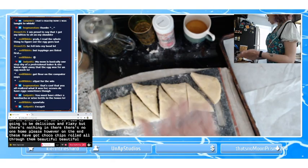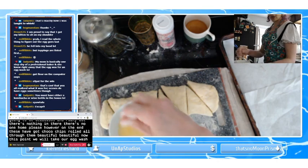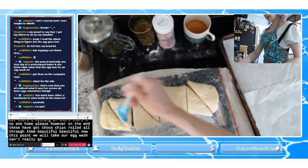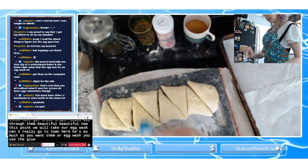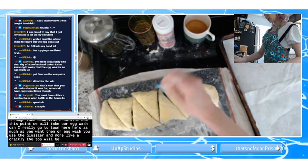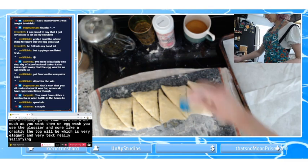Beautiful, beautiful. Now at this point, we will take our egg wash. Kind of really go to town here. Use as much as you want. The more egg wash you use, the glossier and more crackly the top will be, which is very elegant and very texturally satisfying.